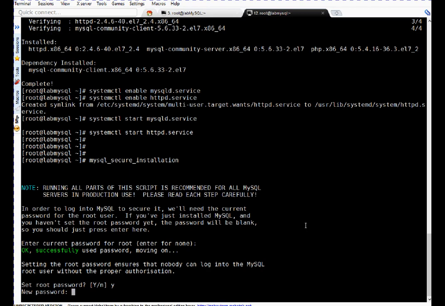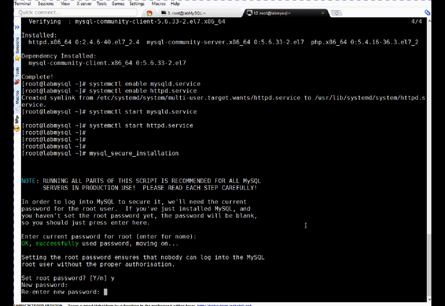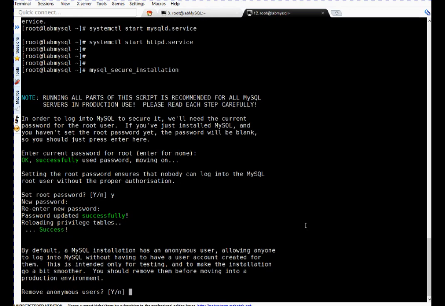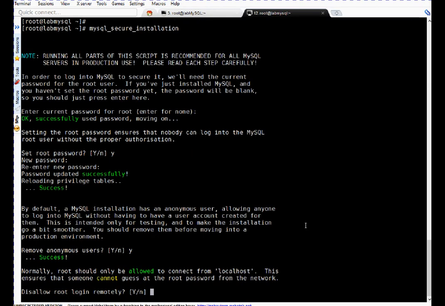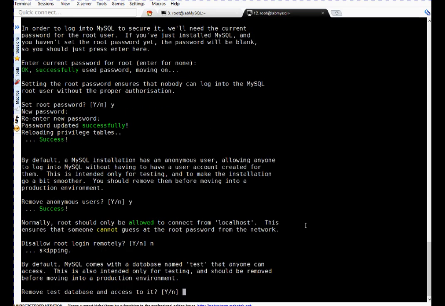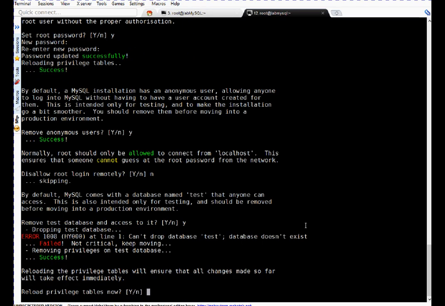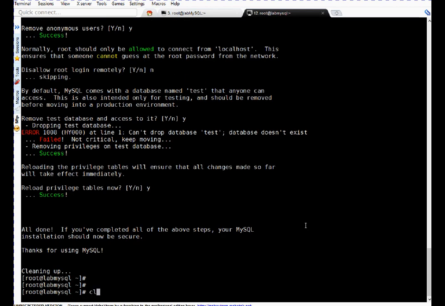Yes, I'm typing my new root password, re-entering it. Remove anonymous users? Yes. Disallow remote root login? No, I don't want that, and this is a test case. Remove test database? Yeah, remove it. Reload privilege tables? Yes. Okay, the privilege tables are reloaded.